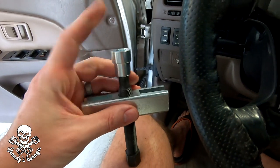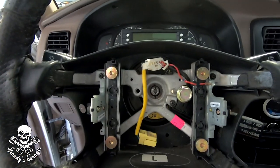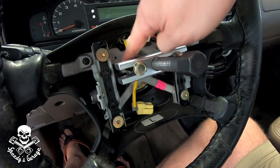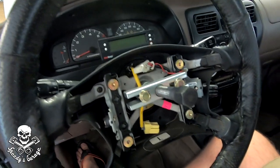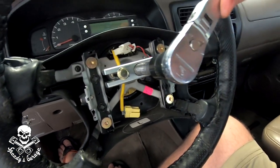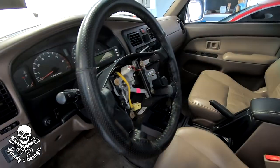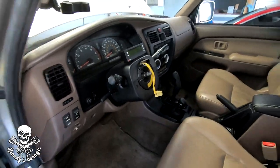And this one happens to have a little cap that snaps on, and it sort of protects the threads or the top of your steering wheel shaft. So I'm going to use that too. There's your threaded rod. There's what it looks like all set up. You want to make sure you've got enough threads into the steering wheel, because that's where it's going to pull from. So I got several threads started, and conveniently, this one actually has a 19 millimeter nut for the top. Try to do this one-handed. That's all there is to it. With the tool out of the way, just pull the steering wheel off and be careful of the airbag connector.